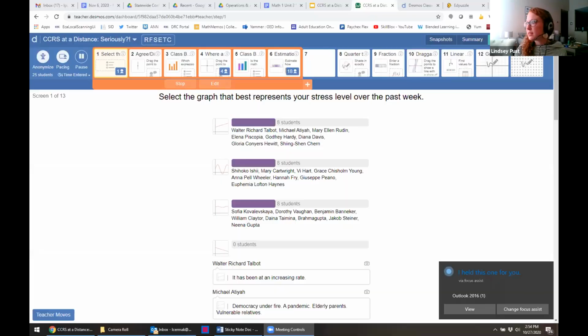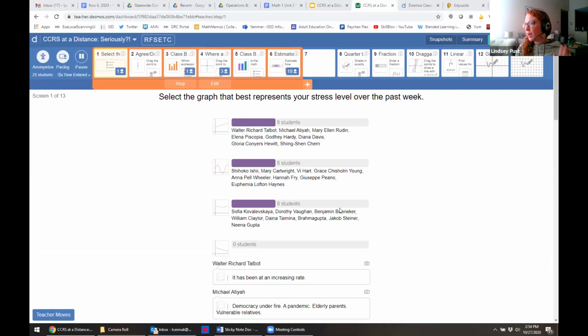Then you will get to see what the teacher end looks like. So let me know if you're not seeing my screen. You should be seeing some purple lines. But here at the top, there are 6 different questions that I had you look at. And this first one, it's kind of hard to tell, but there's a yellow outline. So I know I'm on that one and I'm seeing results from everyone up here, so 25 people are in this and completing it.